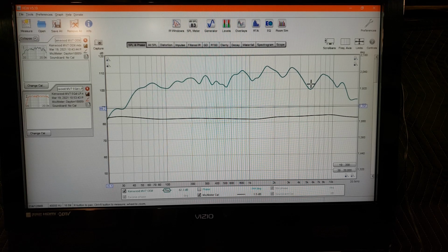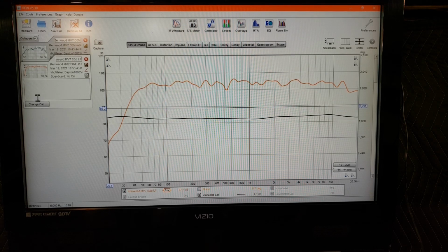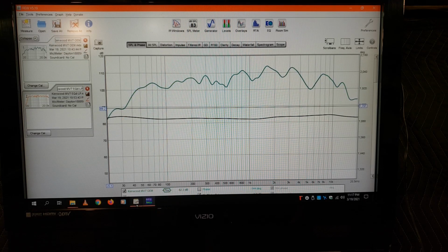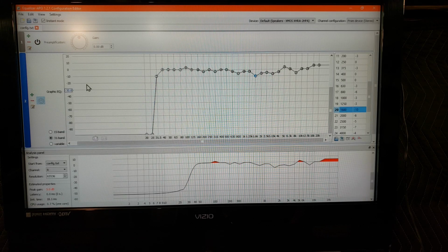A $75 investment in a calibrated mic and some free software will do more than any graphic EQ, any component graphic EQ. This is after 5 minutes of tinkering. Basically, this is what I got. This is the original measurement. And then coming into Equalizer APO, like I said, these lower frequencies that these speakers, even though they're big, cannot reproduce. Get rid of them.